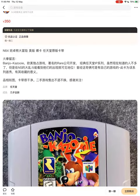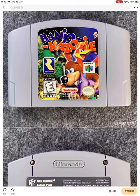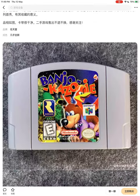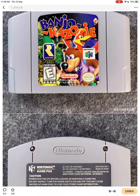Wow! Also, all the prices here are in RMB, which is Chinese yuan, so if you want to convert that to USD, have like a calculator ready on the side. So yeah, Banjo-Kazooie for $3.50. Actually, I should probably have a calculator open on my end as well, because I also need to convert this to Hong Kong dollars or US dollars. Right, so this would be around 51 US dollars, which is, I guess, a decent price for Banjo-Kazooie. I mean, it's in good condition. I've gotten it for cheaper on this website.